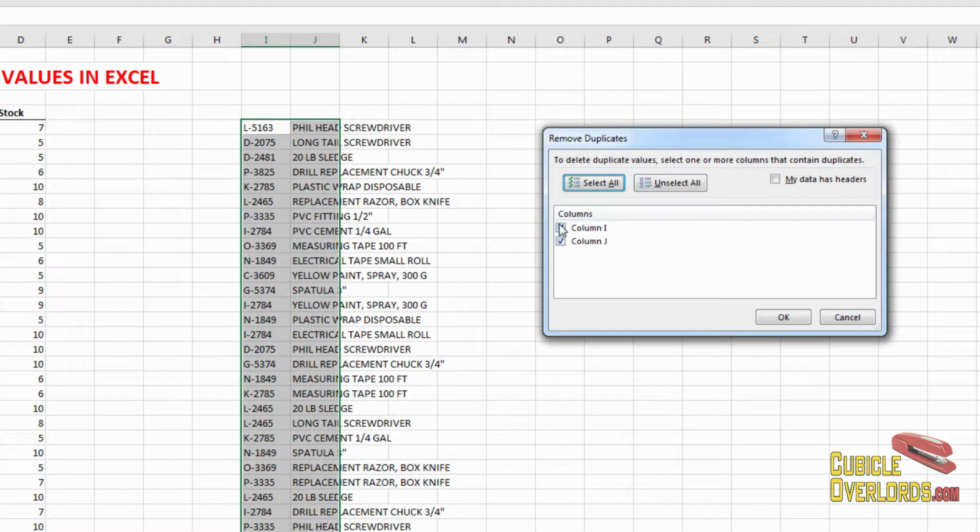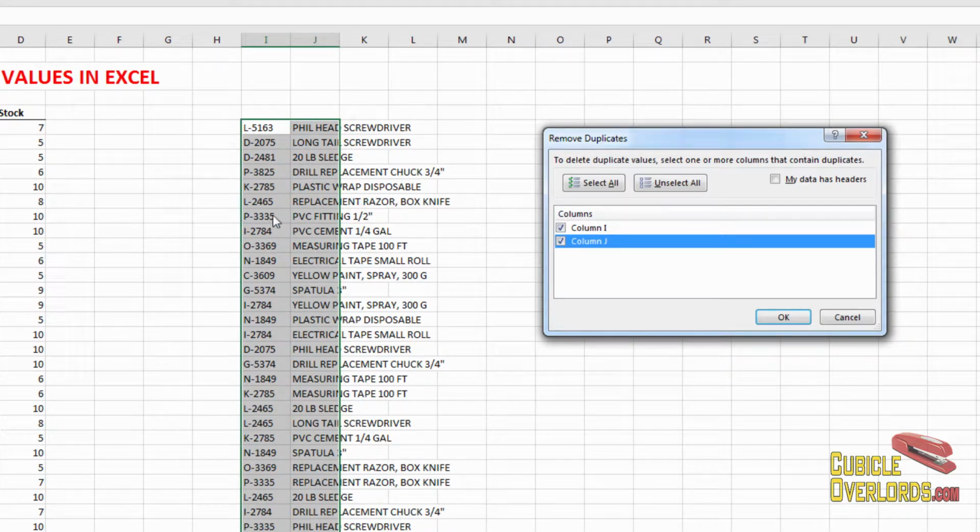Now I can uncheck columns here. For example, if I uncheck column J, that's not going to get checked. So all I need is for the part numbers to be identical and the duplicates are going to be eliminated. But if I check these, both the part numbers and the descriptions need to be identical. That's useful if you have part numbers with different descriptions.